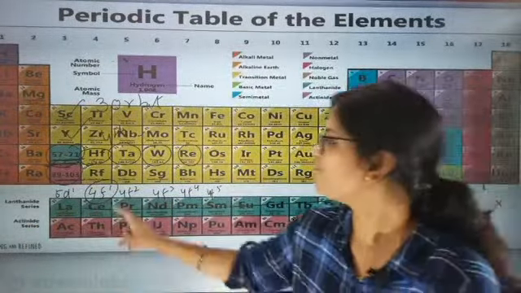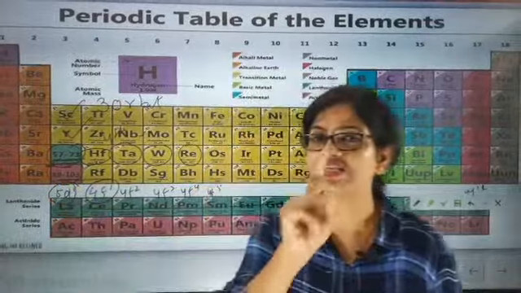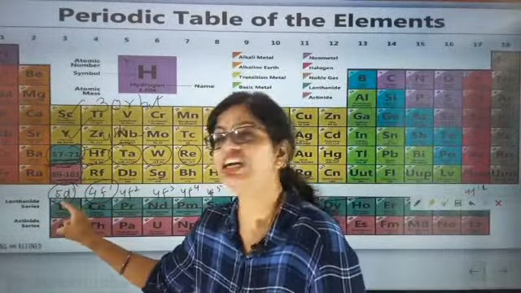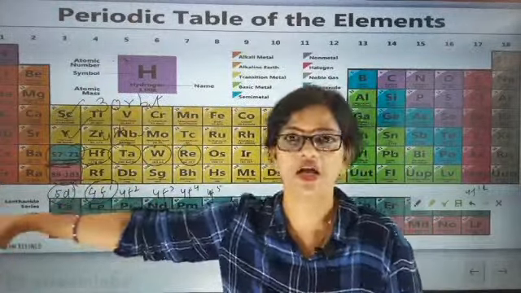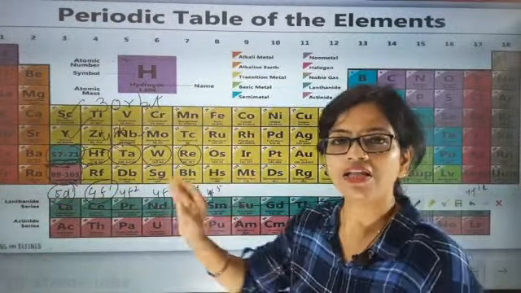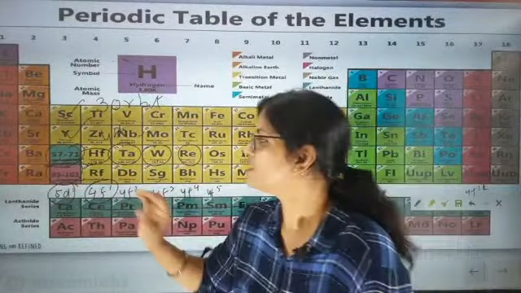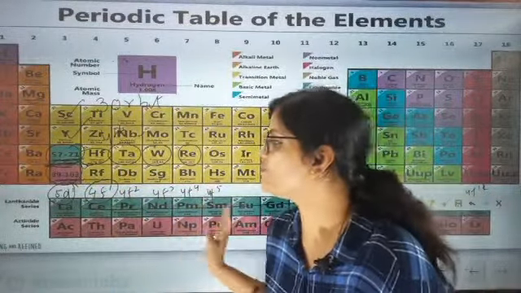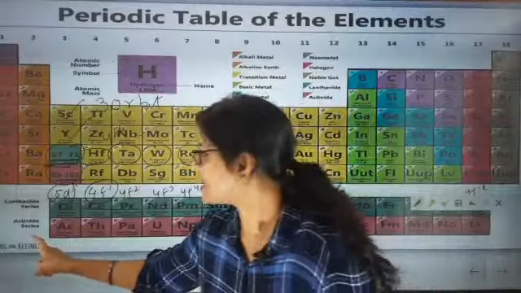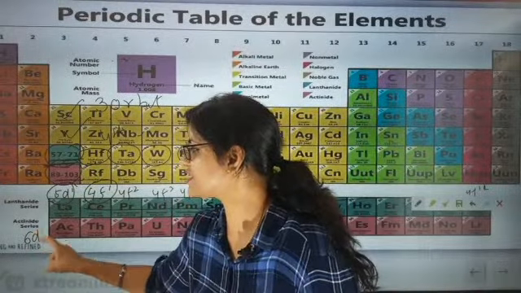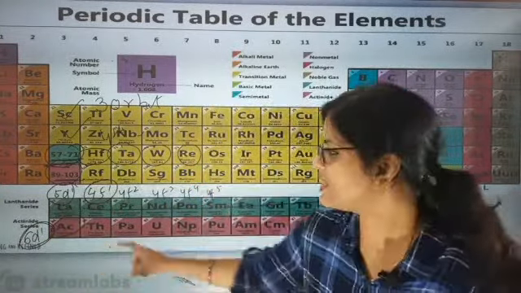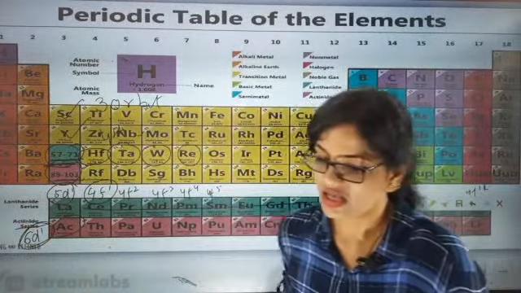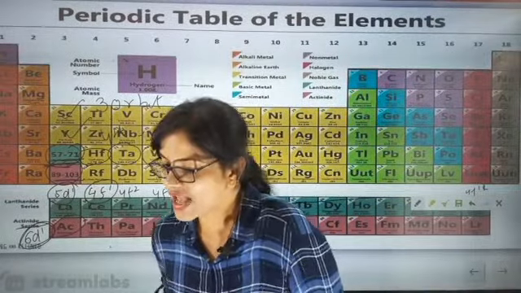Why? Because of 5d1. The valence electron is entering the d orbital, and after that it is jumping inside and filling 14 electrons in the F subcell. So that's why the series name went for lanthanide. Here the last one is entering 6s1, 6d1, and d1 is actinium. In the name of actinium, actinide series.